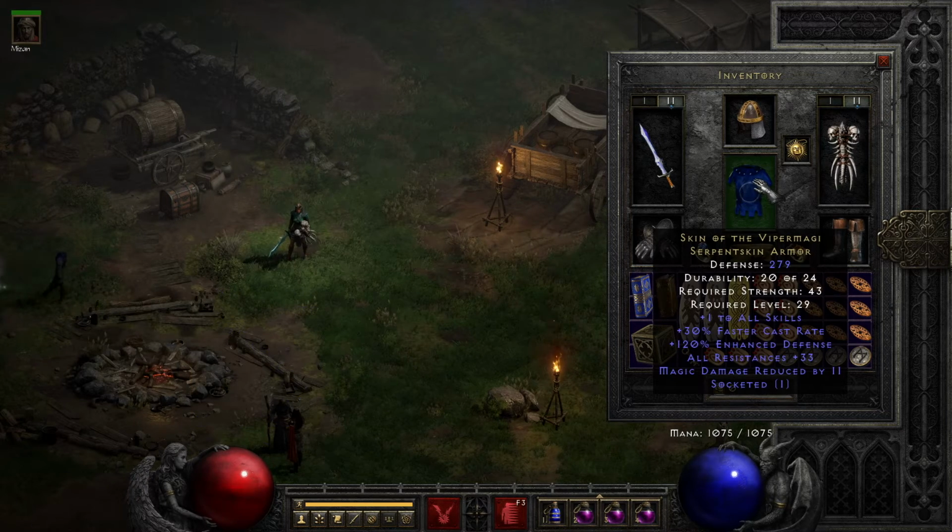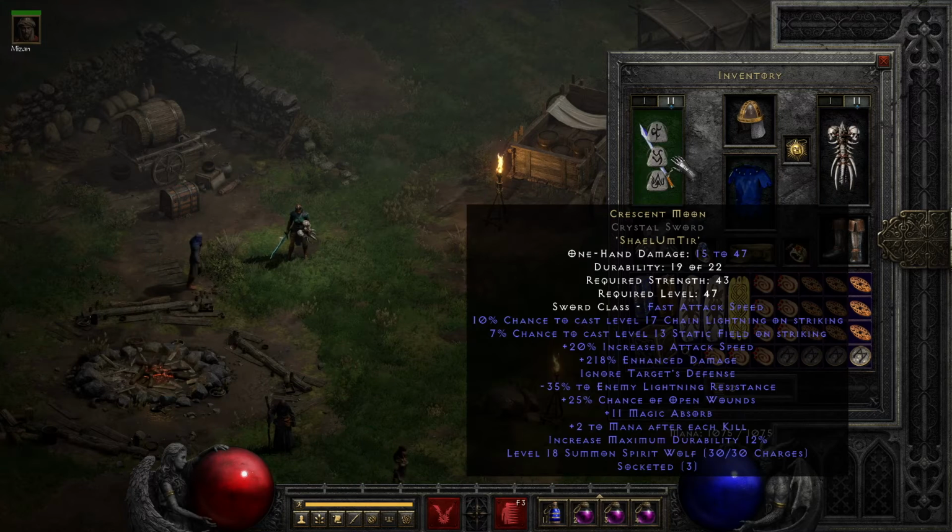For the weapon, this was a hard choice, but I'm using Crescent Moon. Of the other options, adding additional plus to skills and some FCR, in my opinion, couldn't beat reducing an enemy's lightning resistance, as well as Magic Absorb, and the plus 2 to mana after each kill that, when stacking up with all the other gear having the same stat, will help keep our mana from falling too low to put this build in critical danger.